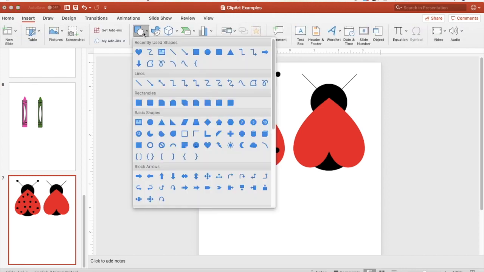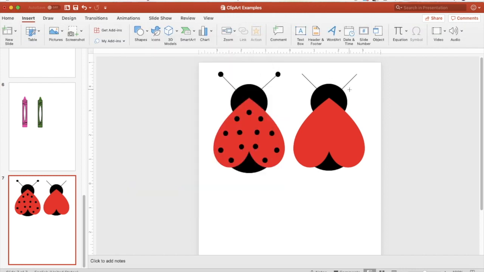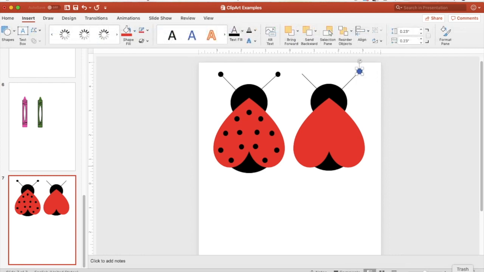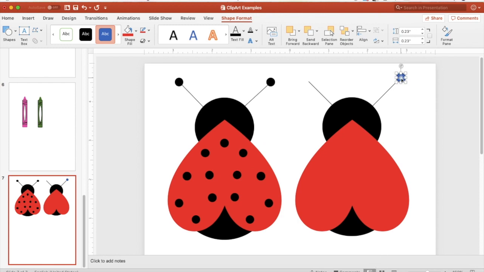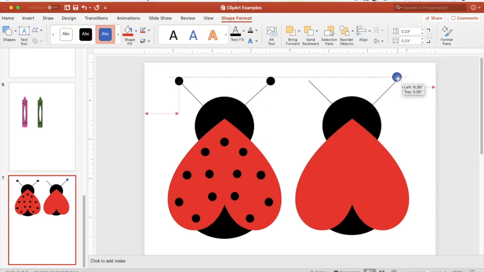So I'm going to insert another perfect circle, hit shift, just make them pretty little. In order to manipulate them, sometimes it's easier to zoom in. And I'm just going to set it on top of our line here and then color it in black.